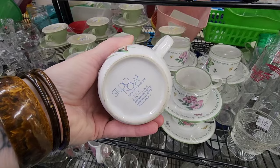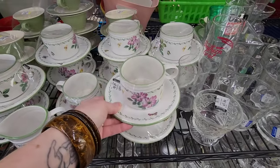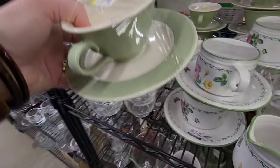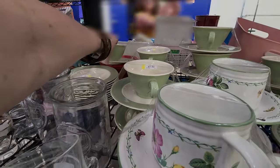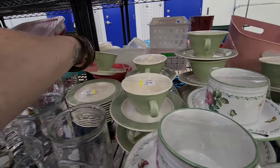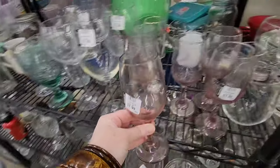Studio Nova Garden Bloom. That's pretty. And all the coffee cups. Very springy. What's back here? These are only $1.99. Ooh, that's a mug. That's a secret. You don't know who makes them. But there's plates back here. And they bundle the plates. All of these for $2.99 because they're unmarked. That's a good deal though. If you need a whole bunch of green plates. These are pretty too. These are pink, a nice pink color. Like that.